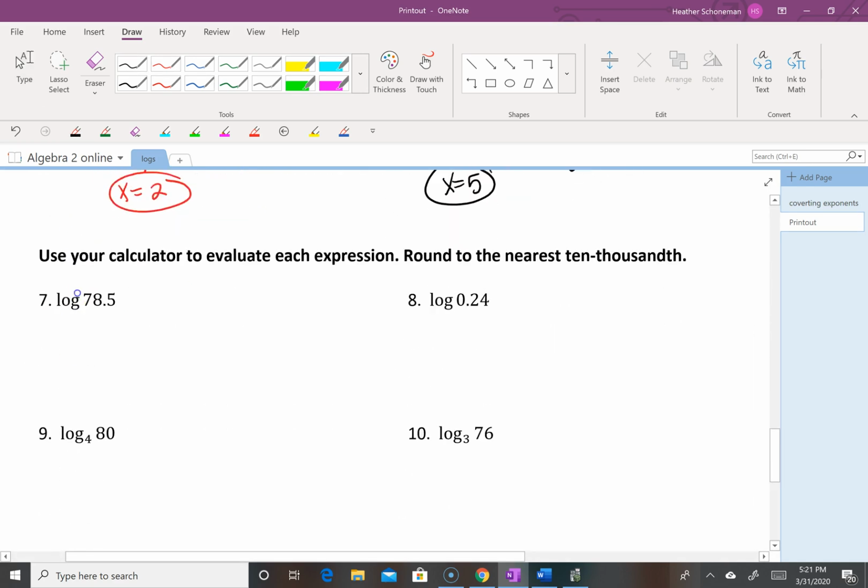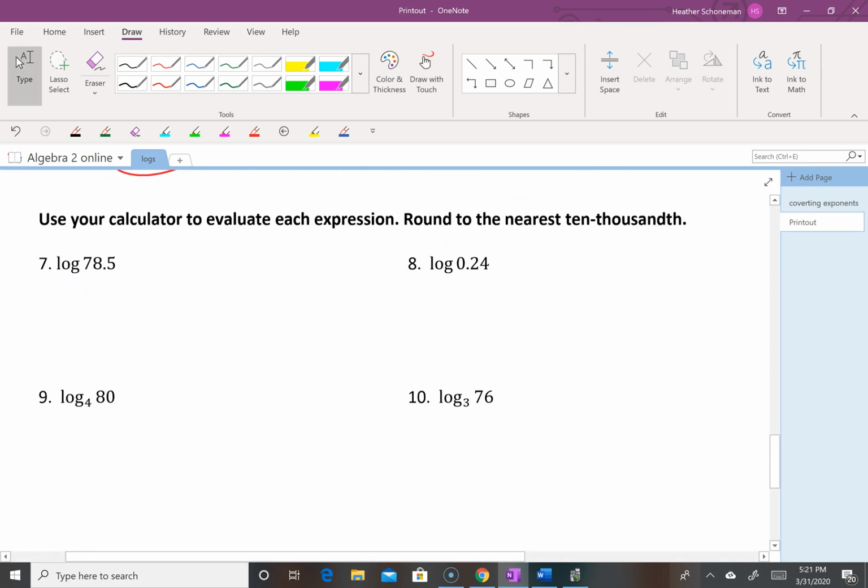So the first thing that we're going to do is try and round to the nearest 10,000ths. So now we have to think about it. The nearest tenth is one place after the decimal. Hundredths would be 2, thousandths 3, so 10,000ths would be 4 numbers after the decimal, and you know it's after the decimal because it's got a th on there. All right, so how are we going to put those in our calculator?